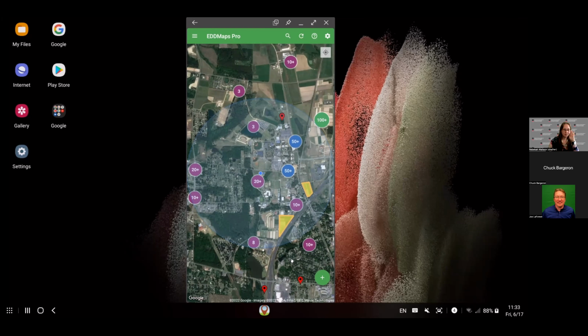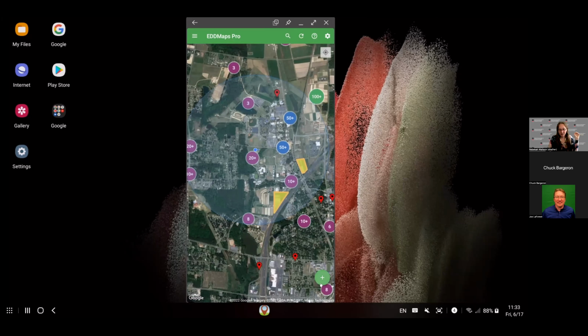To add records, I would click on the green button at the bottom of this map, and it can use my current location, which, look at that area of uncertainty. I would not want to use my current location. It does not know where I am. I can draw a polygon. I can start by dropping a marker, so a point, or I could start by taking a photo. So I'm going to start by dropping a marker, and I'm going to say I am here.